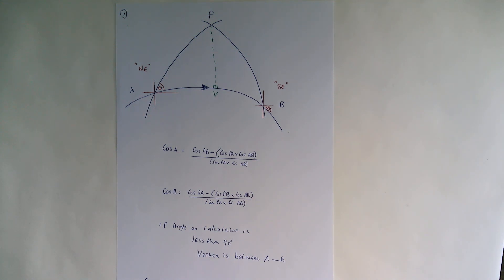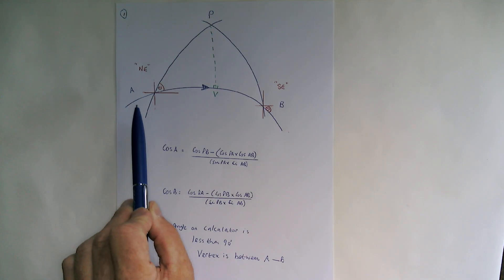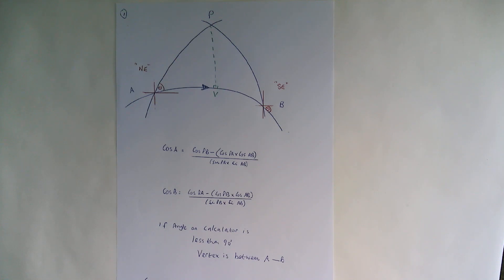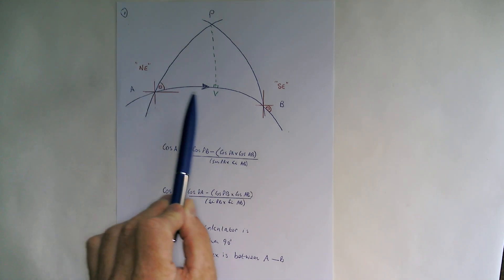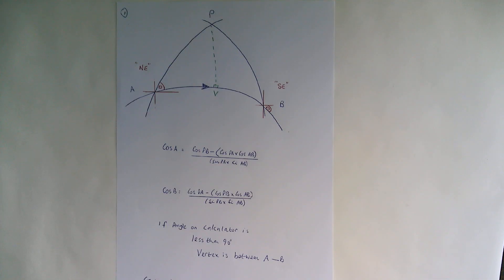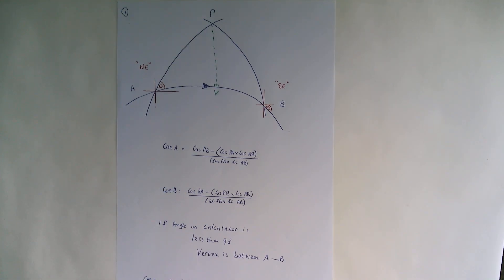Okay, just a short video to discuss the vertex and its position either before your initial position, between your two positions that you're going from and to, or after the final position B. It applies for both northern and southern hemispheres, providing it's in the same hemisphere that you're going, and if you use the formulas that are on the formula sheet, you can't really get this wrong.